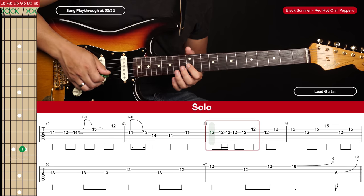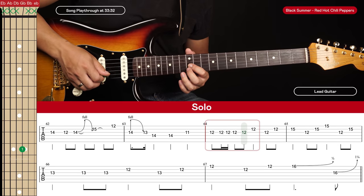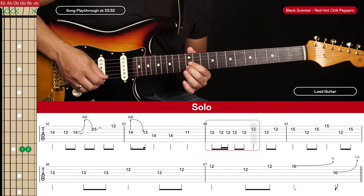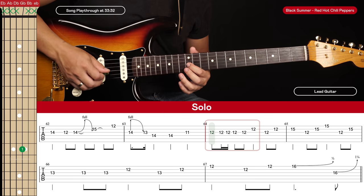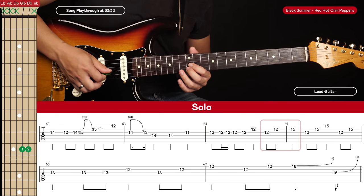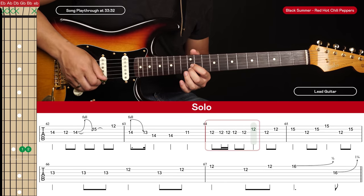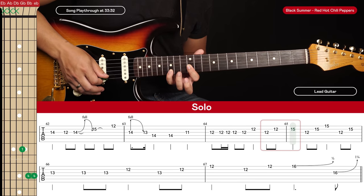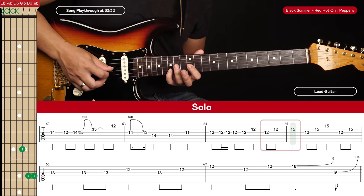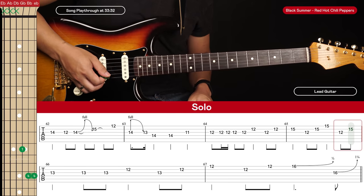Hit the 12th fret, and then we're going to do a down, up, down, down on the same note. And then with your free middle finger, go onto the 12th fret of the 2nd string, hit that, and all the while holding that 12th fret of the 3rd string. And then end with the third and second string again one more time. So the third bar. And then with your pinky finger, go to the 15th fret. And that's going to be barring across the 15th frets of the first and second string. And then pluck third, second, first strings, and then third and second. So the fourth line of tab.